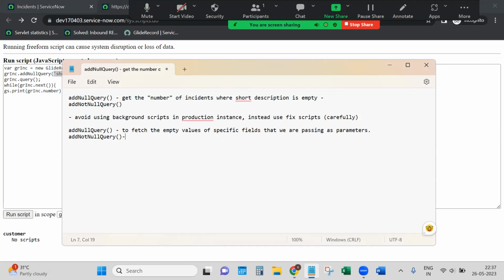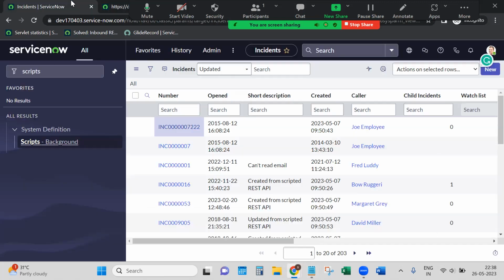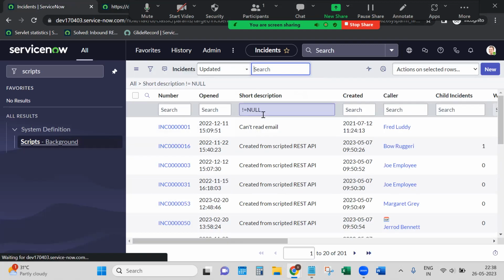And exactly opposite is this method, add not null query. What this does is return us the records based on the fields which are not empty. So let's test it. Anyways, we are on the incident table. So let me filter out these two incidents which have short description as empty.